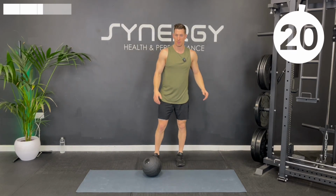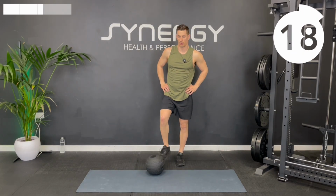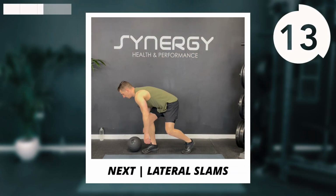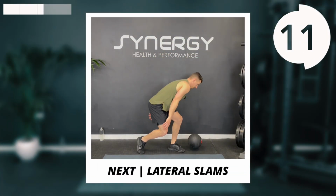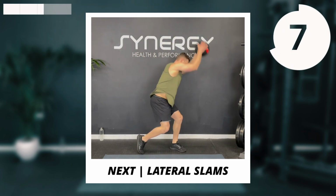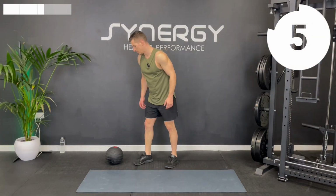Great job. Okay, what we got next? We got those lateral slams. So we're going to bring the ball to one side. Remember, you can twist that outside foot to help you face the ball up and over in an arcing motion, slamming to the other side.